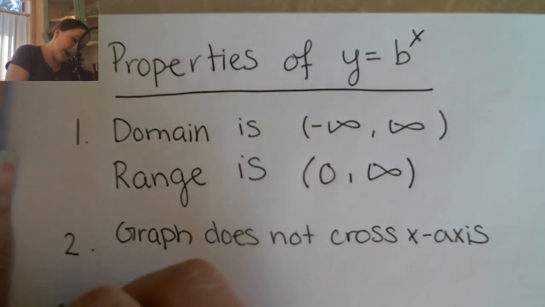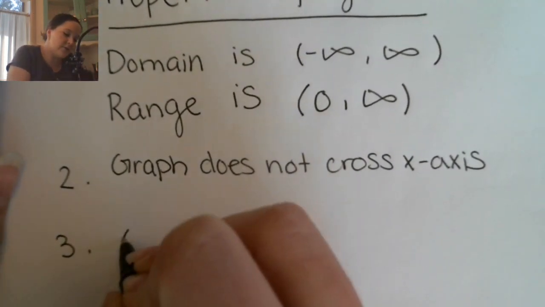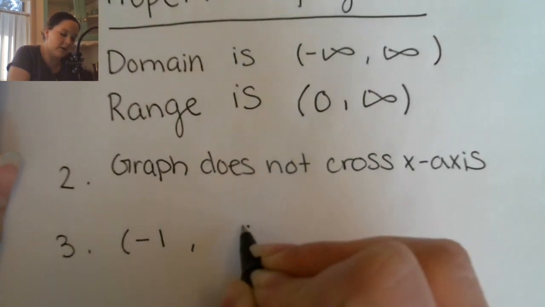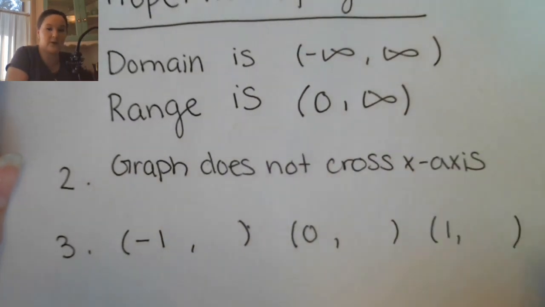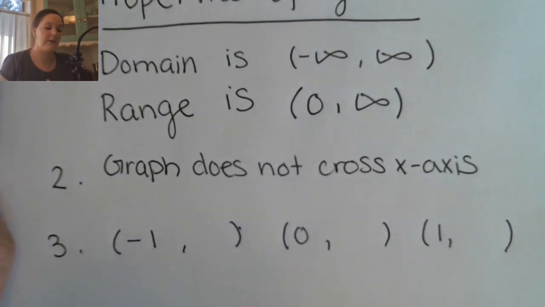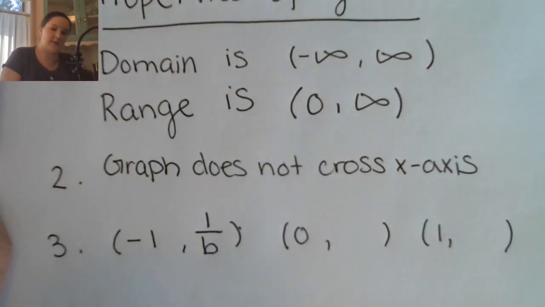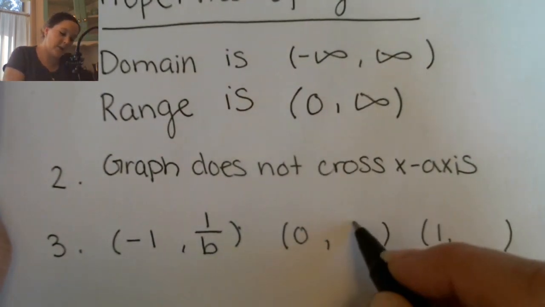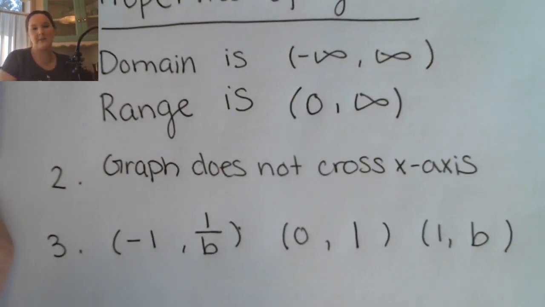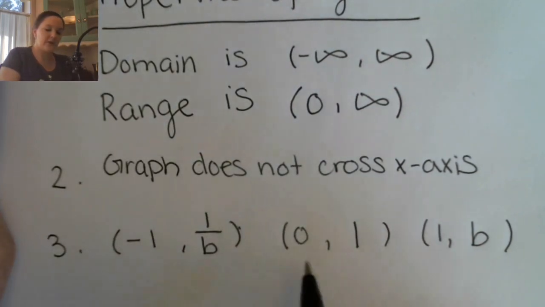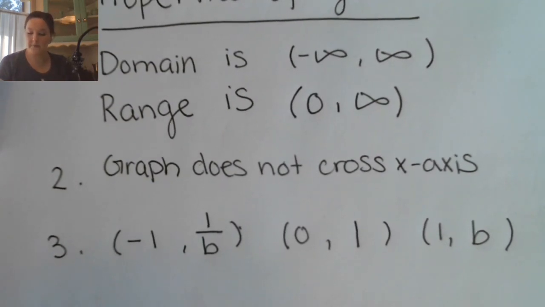This graph has that same feature. And then the last thing that we're going to look at are the key points that we're going to use. We're going to use the x values -1, 0, and 1. Those are the key points that we use for most of the graphs if you're allowed to. If you plug in -1, remember the negative exponent moves it into the denominator. Anything to the 0 power is 1. And if you plug in 1 in the exponent, you'll just have that base. So these are the 3 key points that we're going to use, and they'll be different depending on the different base.